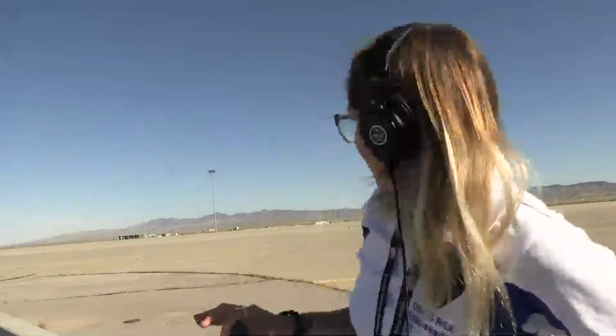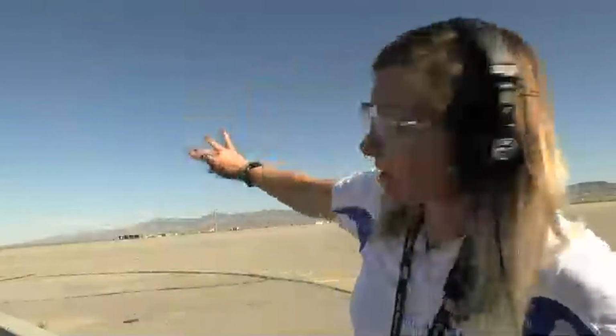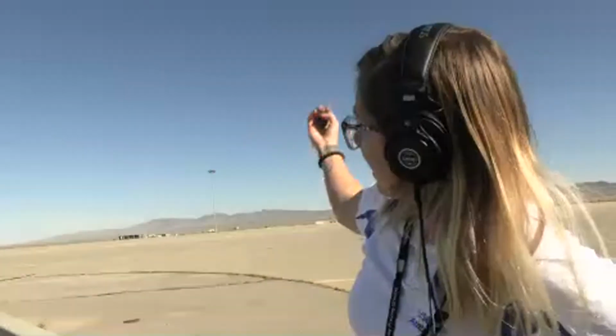Sample return capsule was safely packaged up in the correct materials to load it onto the helicopter. That has just officially been loaded onto the helicopter and is going to be coming from the direction to our left here. We're going to see that capsule fly by. Since we couldn't quite see it on our last stream, the scale size was quite small and we need a really high power zoom lens. So hopefully we can get that for you guys. Maybe we get some better lenses, and I will be making some shorts and some videos. We're going to get the B-roll footage from NASA for the up close.